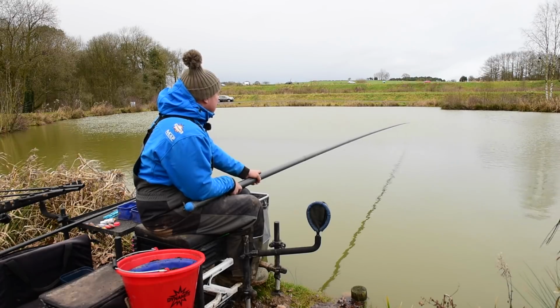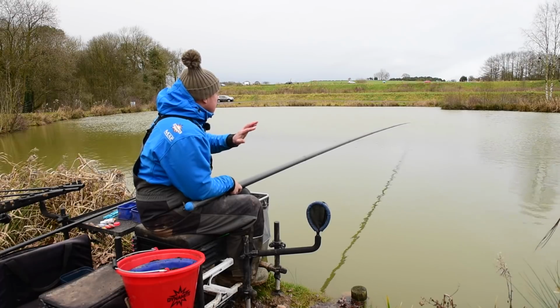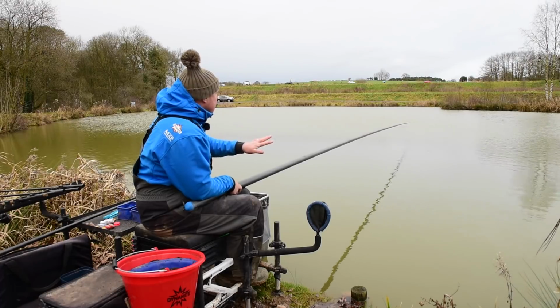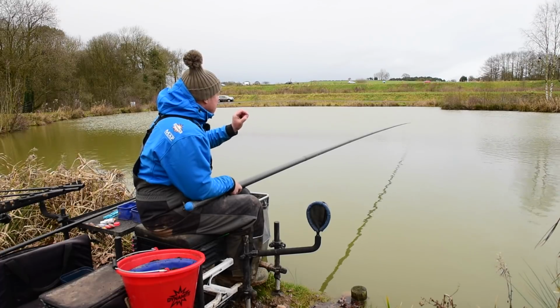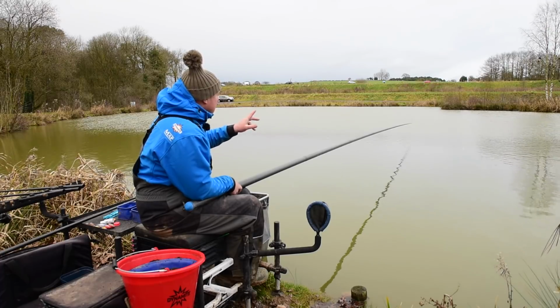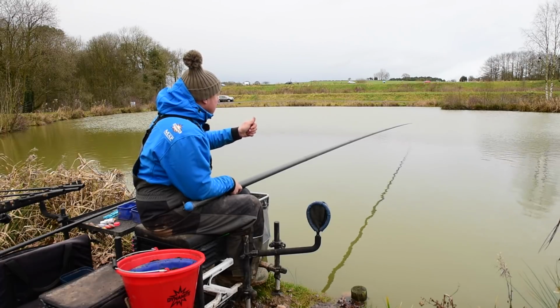But the most important thing is feeding and presentation. They're the two biggest things by far in fishing. Presentation wise, with that float, it's got to be dinked down. The bites that I've had, one lift bite and two that have gone under, they're just sort of like shaking the way under. They're not like proper having it.